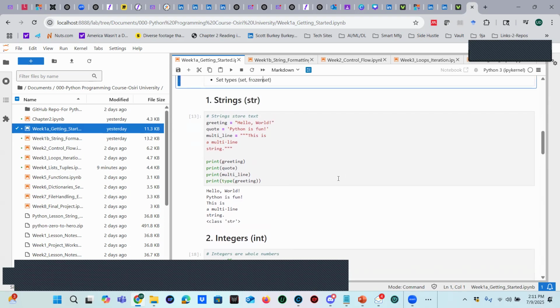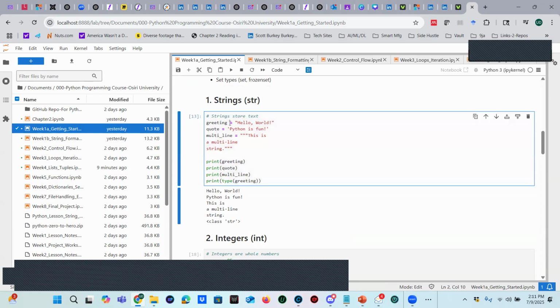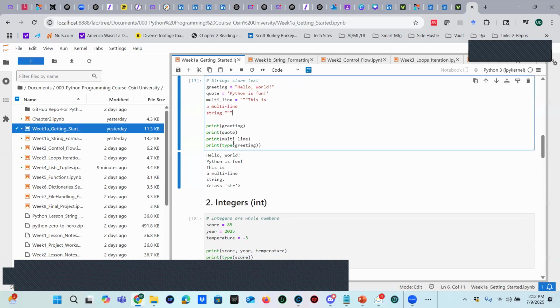The way you know a string is because you have these letters put into opening and closing quotation marks, right? In this particular case, the reason greeting, for example, is not in quotation marks is because it's a variable. If it was a string, it would have been in quotation marks. And I think we had talked about print, which was our first code, Hello World, when we used the print method to demonstrate that.